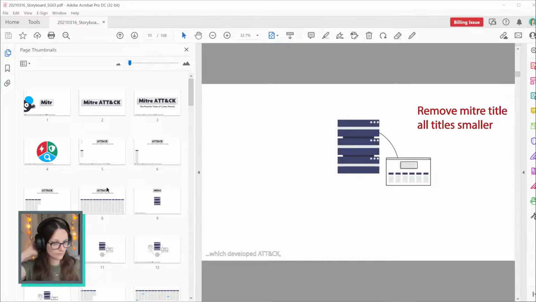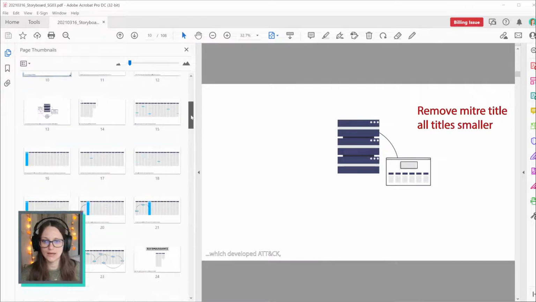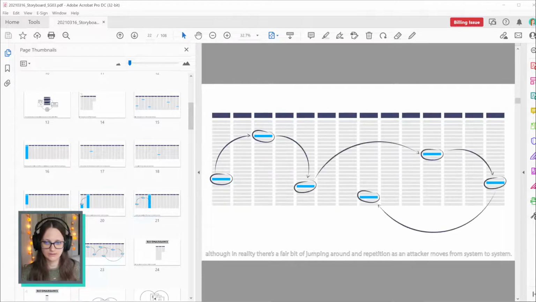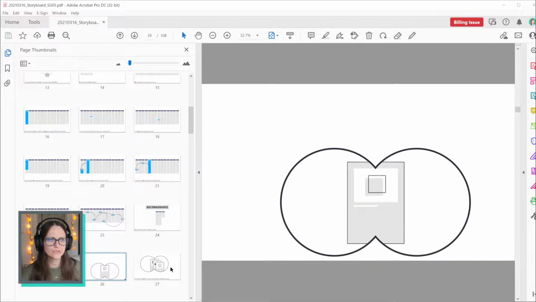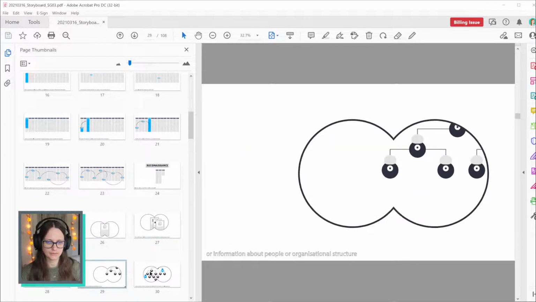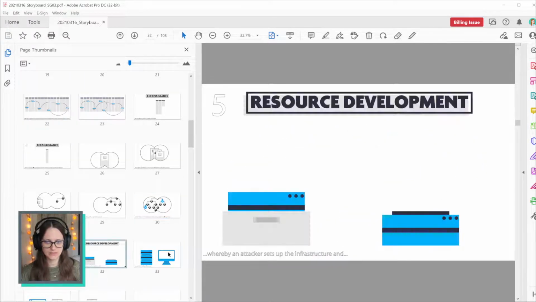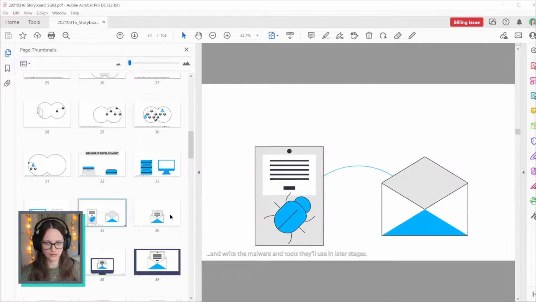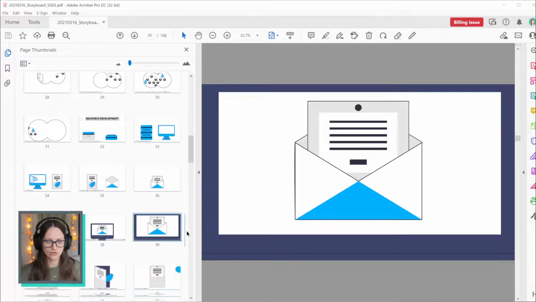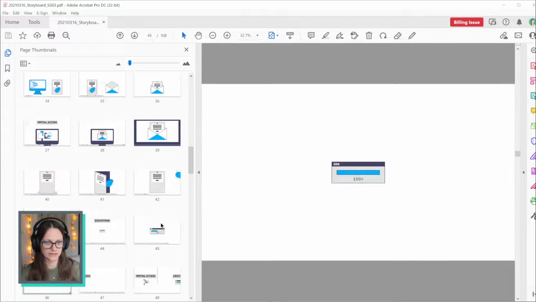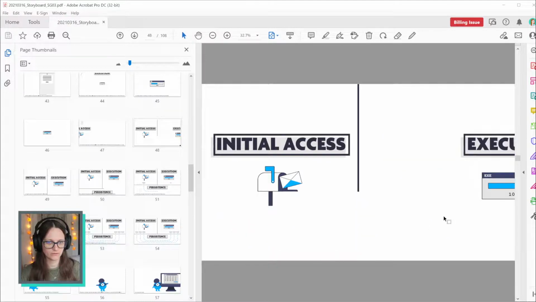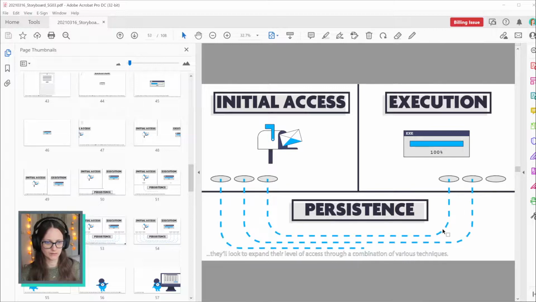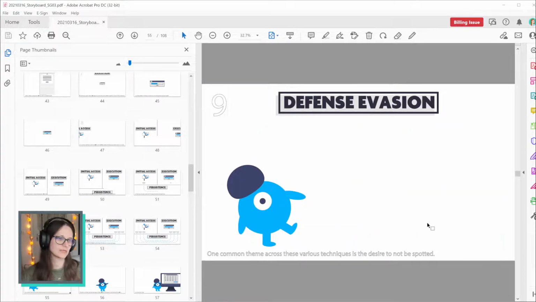Yeah, so it kind of indicates how the animation might work in a few frames, kind of a precursor to an animatic. I don't often do animatics, but generally speaking, I try to set up a storyboard in such a way where you can sort of see a bit of the animation in it. So it's like in this one, for example, right? You can see this one's coming in, then the other one's coming in, then it's moving up, and then the lines are coming in. So I'm kind of indicating the animation.